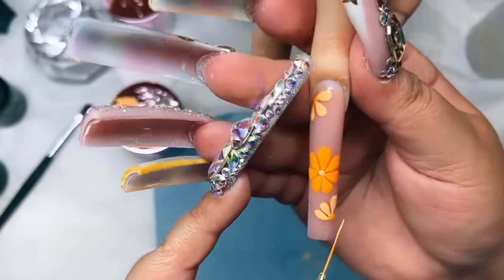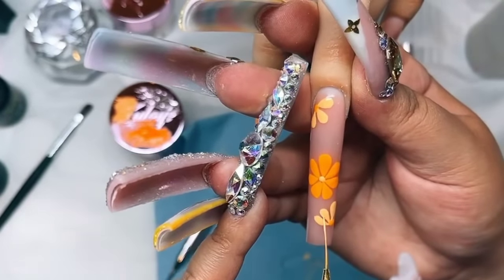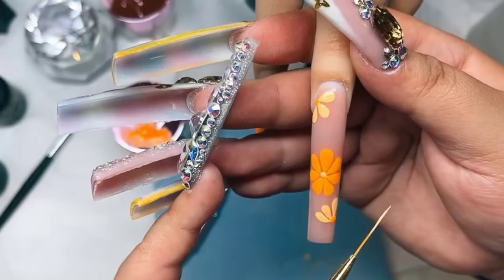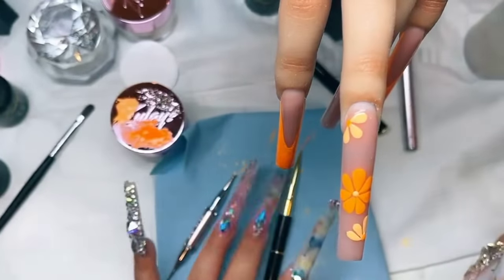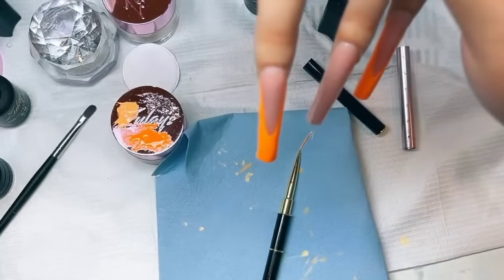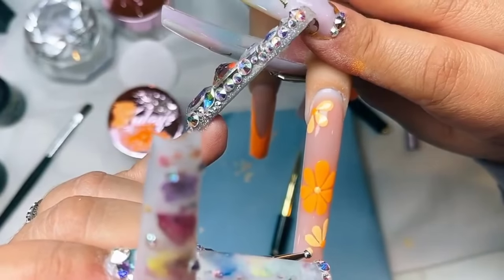Pinche flor maldita. Those flowers are so hard for me, girl. Me too. That's why I'm practicing them, because I know for a fact somebody's gonna ask me for this. One of my clients is gonna ask me for flowers, so I need to be able to do them. Lord. This is not easy at all. The files somebody else has used. Oh, the files. Why am I reading it as flies? What's wrong with me? Ay, ay, ay. Fail. Failed, Patrick. I failed. Just don't bend it too far. Oh, I was gonna move this. Yeah. Man, I thought I was doing a good job. I guess not very good.